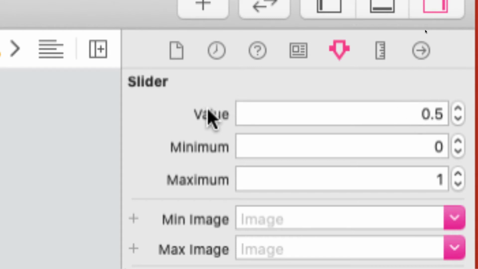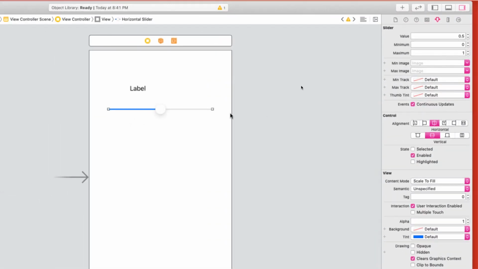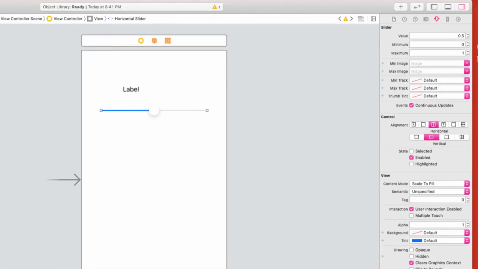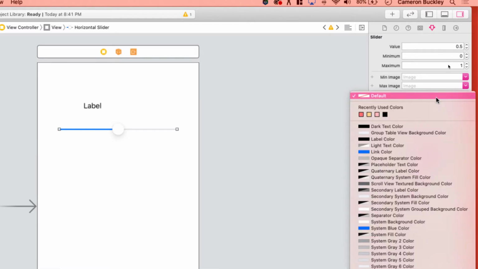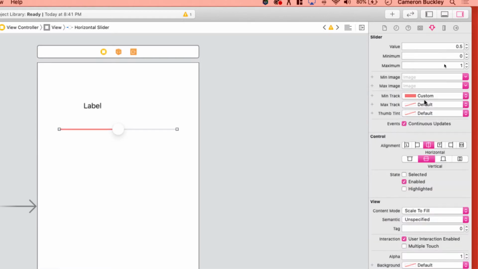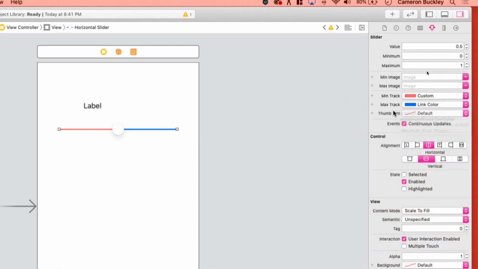And if you mouse over these, it'll tell you information. The minimum, so the far left value, whenever it's all the way over here, it's at 0. And the maximum, whenever it's all the way on the right, it's at 1. We can even have an image that appears whenever it's on the minimum, or an image that appears whenever it's on the maximum. We can change the colors. So for instance, if we do this color for the min track, and we'll just do blue for the max track, notice that it changes the sides. So if you move this slider, it'll dynamically move those. Really fun. I'm going to put those back at default for now.